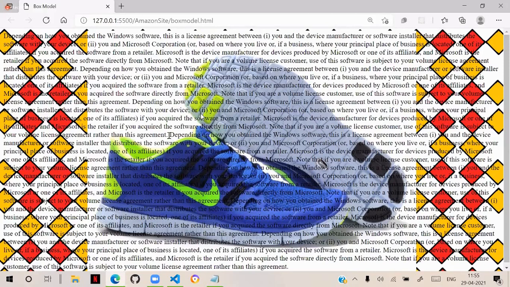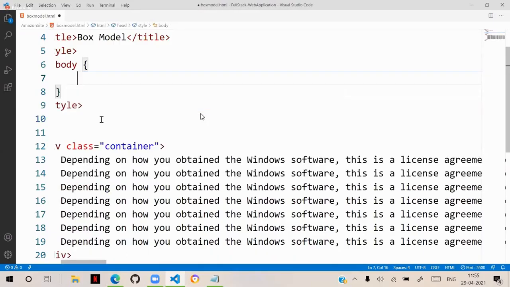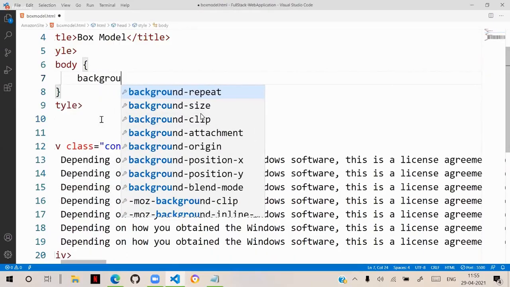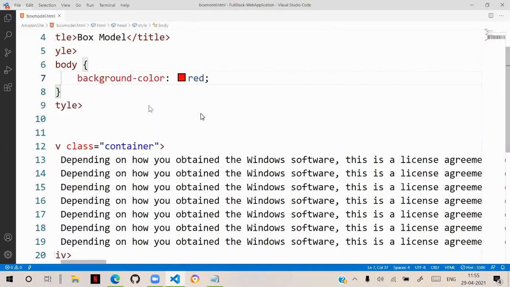I will apply background color here, red color, so background red color is there.